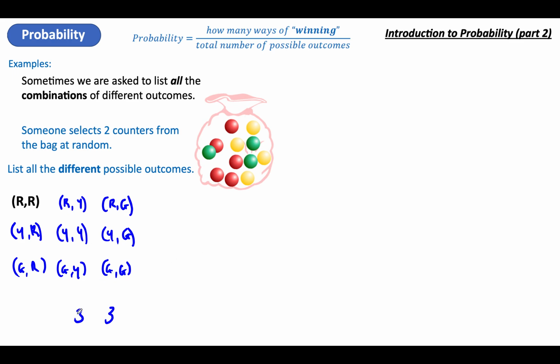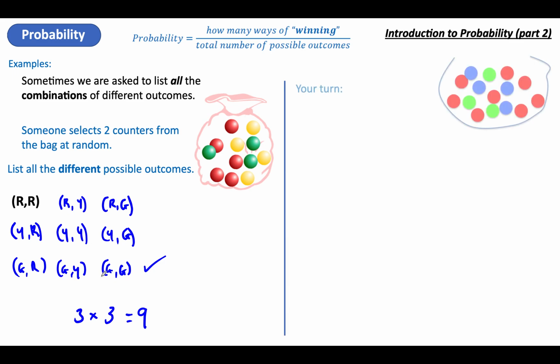Now, I've got 3 options for the first one, 3 options for the second. This is called the product rule because we're going to do the products, which is another word for times. So it's like the timesing rule. Now, 3 times 3 is 9. There are 9 different combinations, and so I must have all the combinations. So this product rule or timesing rule is something we'll learn about in the future. But you might want to start thinking about that. How many options for the first task? How many options for the second? And then multiply it together. It just tells you how many options there are.